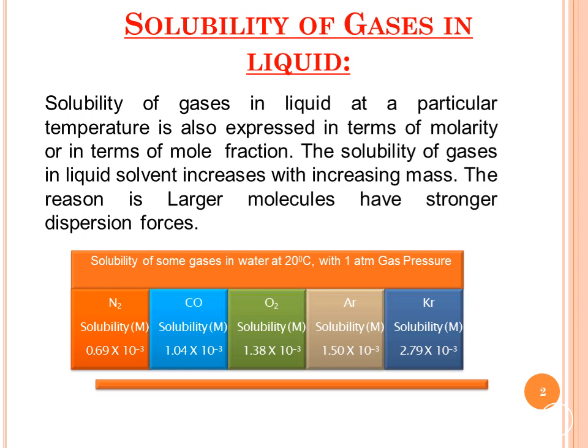We all know that gases do dissolve in liquids. Almost all gases are soluble in water to different extents. The existence of aquatic life in lakes, rivers and seas is mainly due to the dissolution of oxygen gas from air into the water. Some gases are also soluble in solvents like ethyl alcohol, benzene, etc. The solubility of gases in liquid is also expressed in terms of molarity or mole fraction.